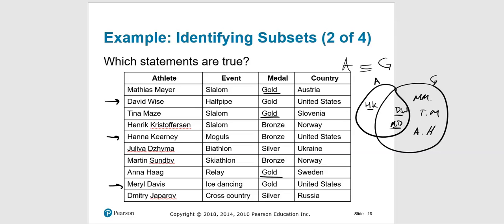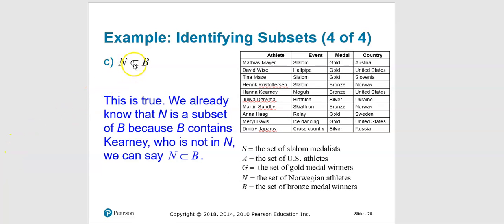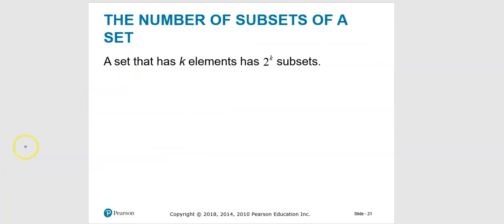But notice, if it was going to be a subset, then this A set should be completely inside of G. We should have an example where there's the G set and then the A set is just inside of there. And then it would be a subset. But since the A set is kind of hanging out over here, it's not a subset. That would be a way of thinking about this one. And then you could try these other examples, for example, whether the Norwegian people is a subset of bronze, or whether the Norwegian people are a proper subset of bronze.